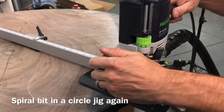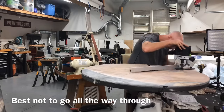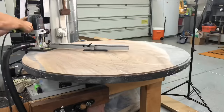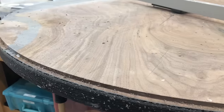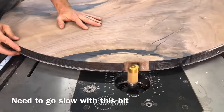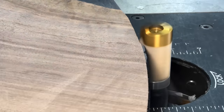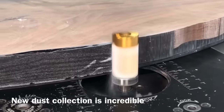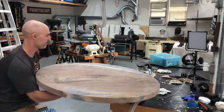The way I cut these circles is with a circle jig and a spiral router bit, making a few shallow passes going only about a half inch deep. One reason I don't go all the way is because the router bit isn't quite long enough, and you might get some blowout on the back. I cut about a half inch deep, then go over to my router table. What making that first plunge cut does is enable the bearing to ride against something perfectly round. I take shallow passes — it's not perfectly round yet, so I go around a couple times, otherwise it would burn.